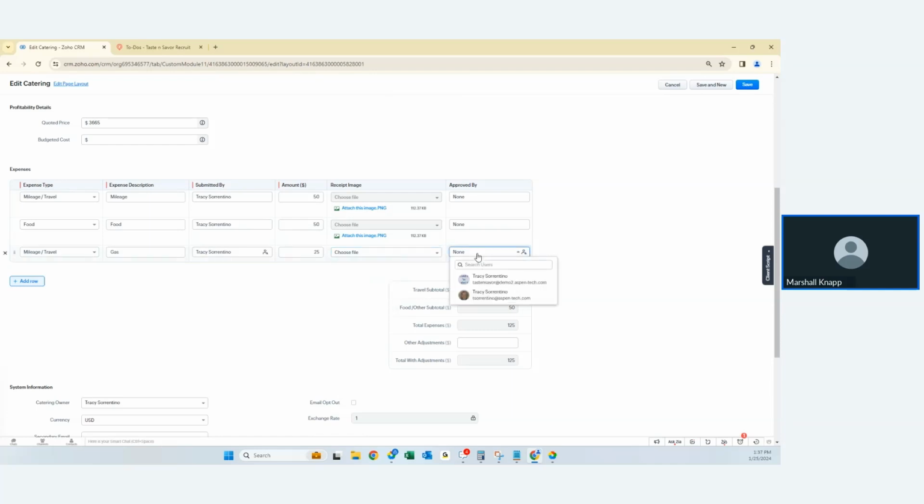They also added user fields in here too, so I can select a user if it needs to be approved by somebody, or they can approve it themselves, things like that. But you'll notice that my $50 in the travel subtotal now went to $75, just based on adding that mileage travel or additional item here. And that's one of the advantages to using something like an aggregate here. You can do sums, you can do averages, you can do minimums, maximums, different things like that. I believe there's a limit of 5 aggregate fields per subform.